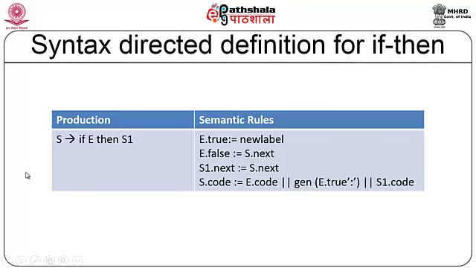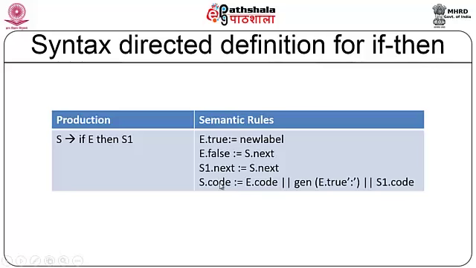So, anyway this statement S will have an S dot next, and this statement S1 will also have a next statement. So, S1 dot next and S dot next are going to be the same. The reason behind is, if it is true, you will evaluate the body and then come to next. If it is false, you directly come to next. That is what we are trying to look at.